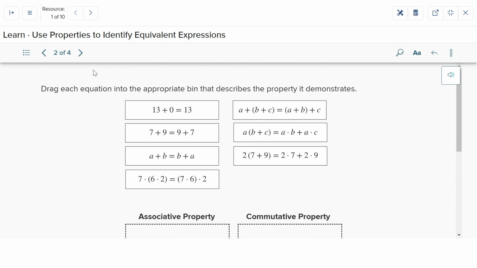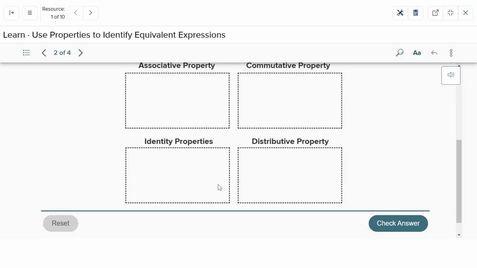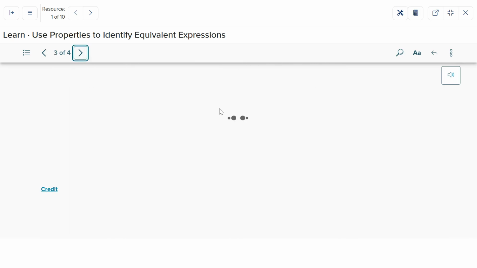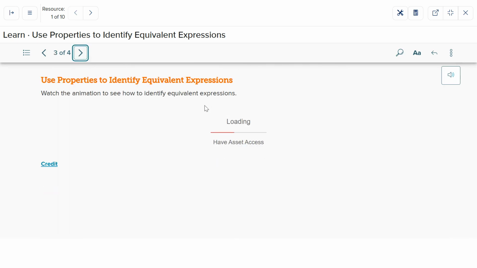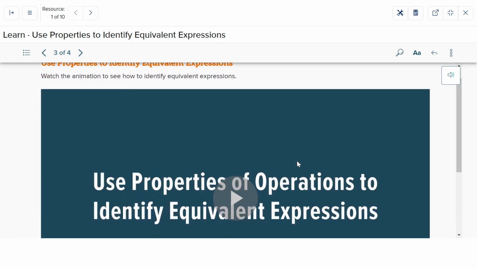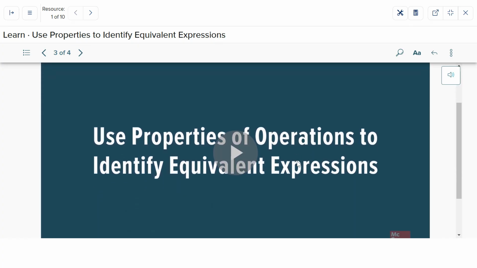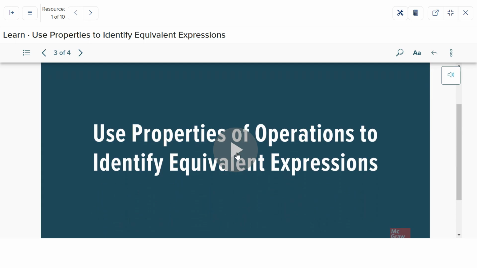So if you need to refer back to what we were just looking at to help you with that, go for it, and then just try and sort it into these 4. Here we are going to watch this real quick, and you can see how they played out for you.